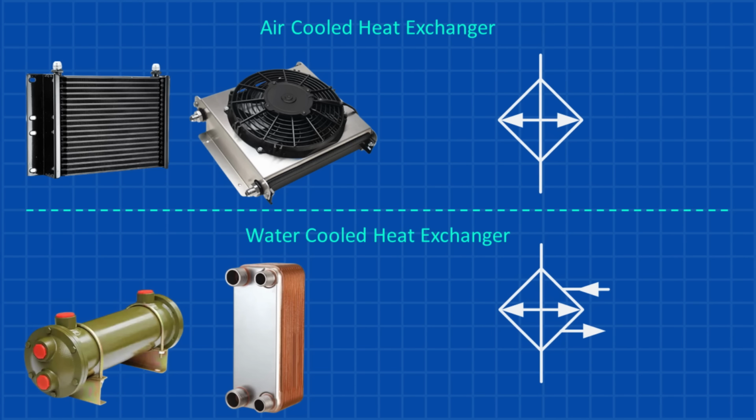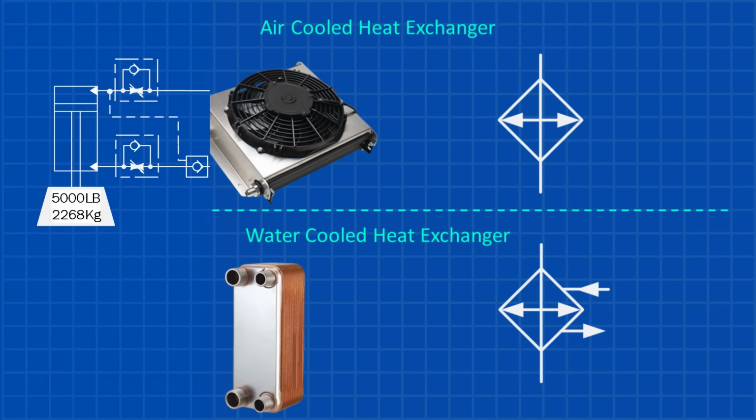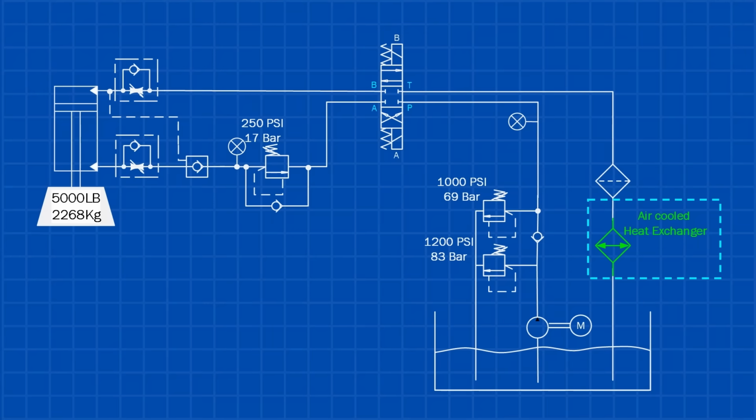Now let's talk about cooling hydraulic oil. This is done using a heat exchanger, which can be either air-cooled or water-cooled. An air-cooled heat exchanger works like the radiator in your car. Oil flows through tubes, while air passes over the fins to cool it down. For a water-cooled heat exchanger, the oil flows through tubes, and water circulates around them in the shell to absorb the heat and cool the oil. Regardless of the type of heat exchanger you use, they're only designed for low-pressure applications. They can't handle high pressure.